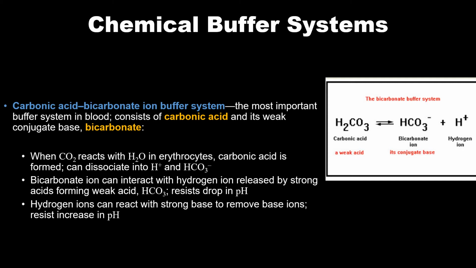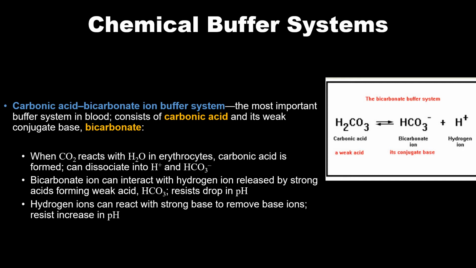One of the sources of carbonic acid is the reaction that we described earlier, where carbon dioxide reacts with the water in red blood cells and produces carbonic acid. When the carbonic acid breaks apart, it yields one hydrogen ion and a bicarbonate ion. And these bicarbonate ions are also going to be found in salts, especially sodium bicarbonate. That's normally baking soda. Normally, sodium bicarbonate completely dissociates in solution to form sodium and bicarbonate ions.